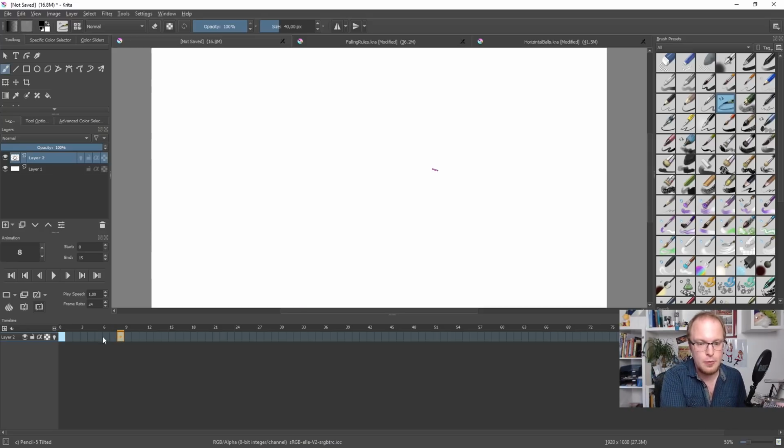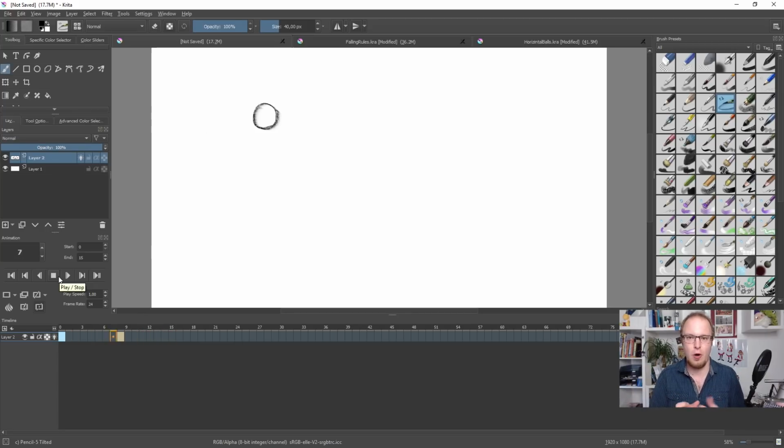I have a timeline with 2 frames, and I already have one ball here, and I want it to travel horizontally to the right. Now, on frame 8, I put another ball a little bit of a distance down. I can activate something called onion skin, so I see the previous drawing shining through, so I can make sure that I'm not putting it here. I only want it to move horizontally, so I put it here. And if we play this back and forth, we have a little bit the impression that there is a ball moving left to right.